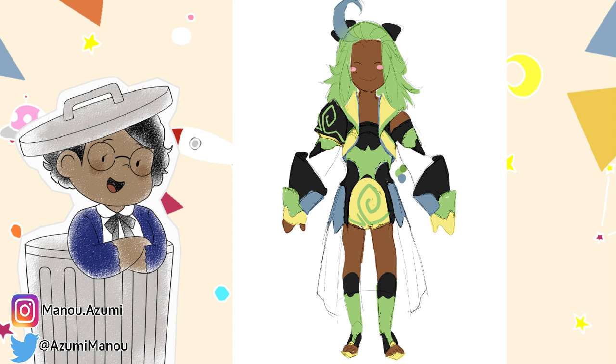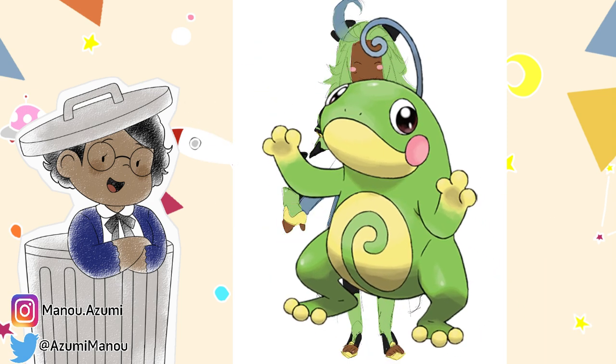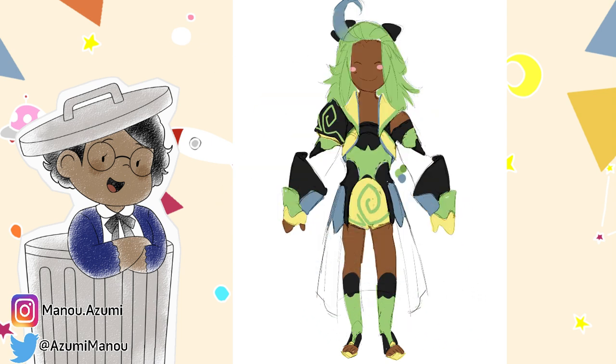So like I said before, Politoed is hella plain, so I really had to think about what I was going to do. Politoed's design uses a lot of round shapes and curves, so I did a lot of rounded, curved details to the outfit, most notably on the boots, her arm guards, and her torso area. Oh, and on the top part of her skirt too.